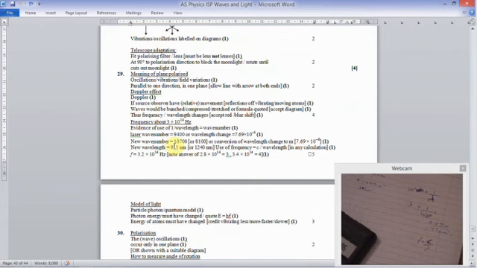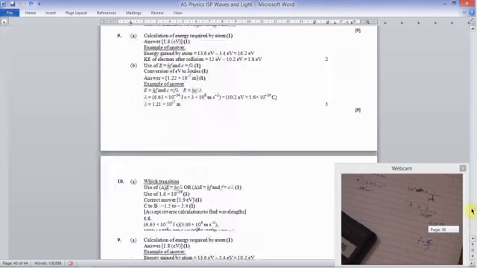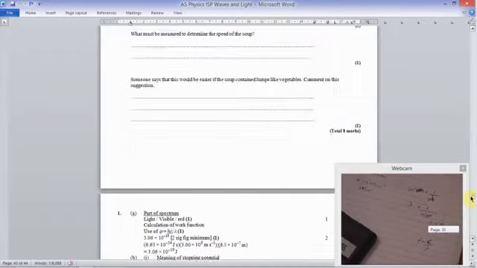I think I've got a couple of powers out with my wavelength. I think I've missed something out there. But you just add them together, and therefore you do frequency equals speed over wavelength, like we said, and that tells you a new frequency. The key point that I missed there was not adding the two wavelengths together, but I won't go through that. I'll just quickly go through the next couple of things, because I've got about 3 questions left still, and this video will get very large in size if I'm not careful.